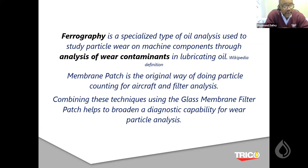So what I've done here in the second slide is show you a definition out of Wikipedia for ferrography, and then I saw some definitions on different websites for the membrane patch. What I did was combine these techniques together, based on the fact that we were able to find a glass membrane filter that can withstand some of the heat treatment aspect. And I'm going to explain the basics of what's going on.